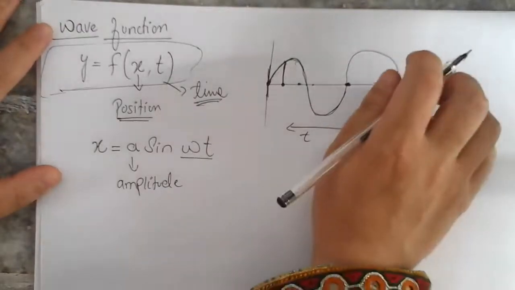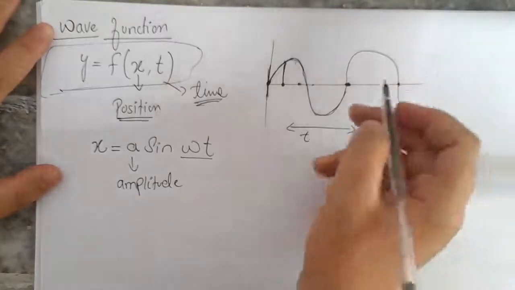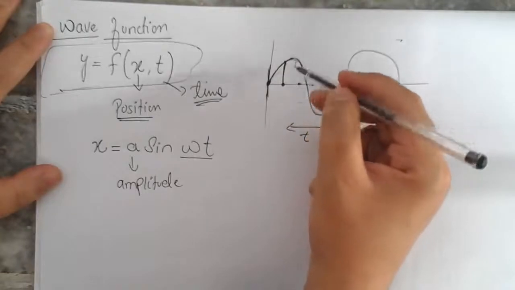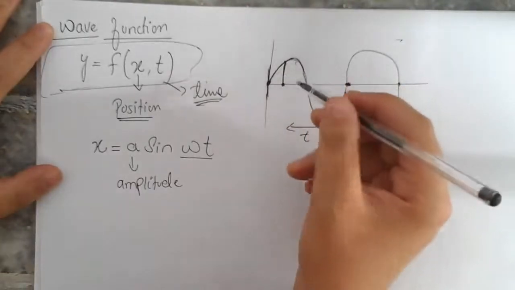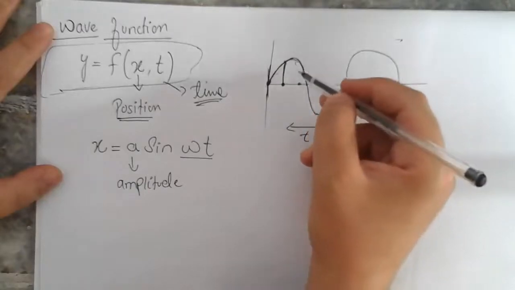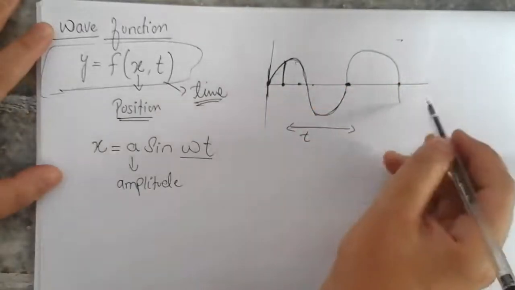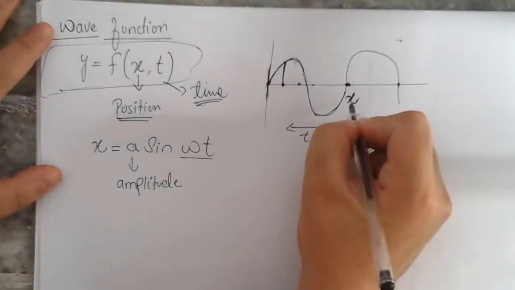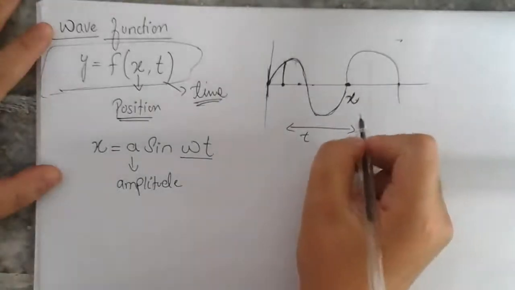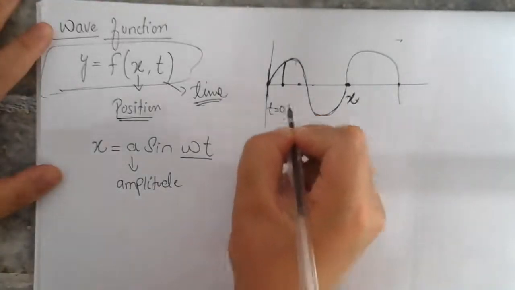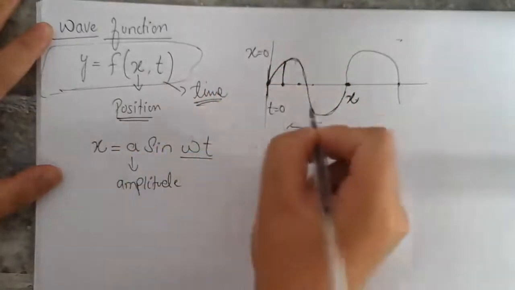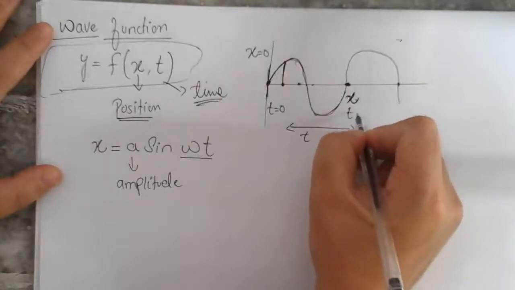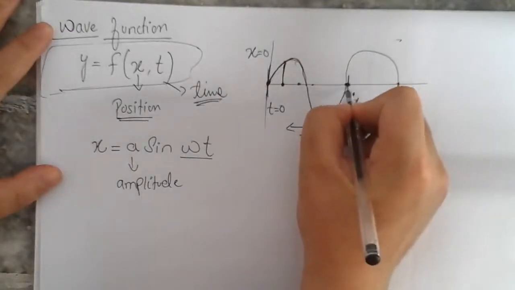Okay, keep in mind that during wave motion, the particles do not travel. The particles oscillate at their own specific positions. Because of this oscillation, the kinetic energy which is produced will be transferred from particle to particle. So at this position, and after this specific time, here the time was 0, and the displacement of the particle was also 0, and after some time the displacement of this particle would be different.